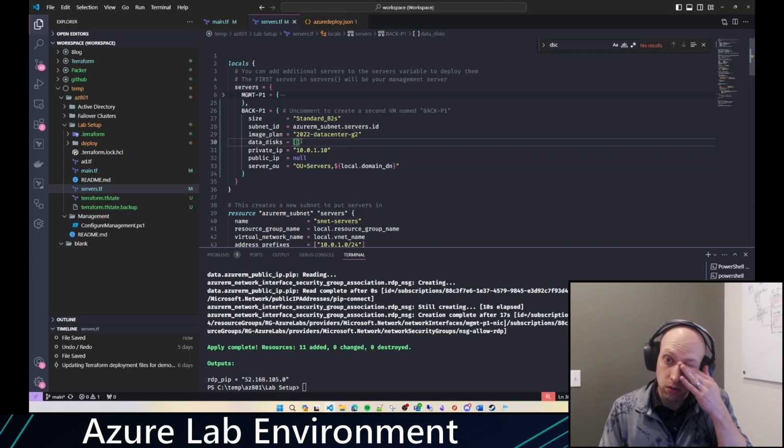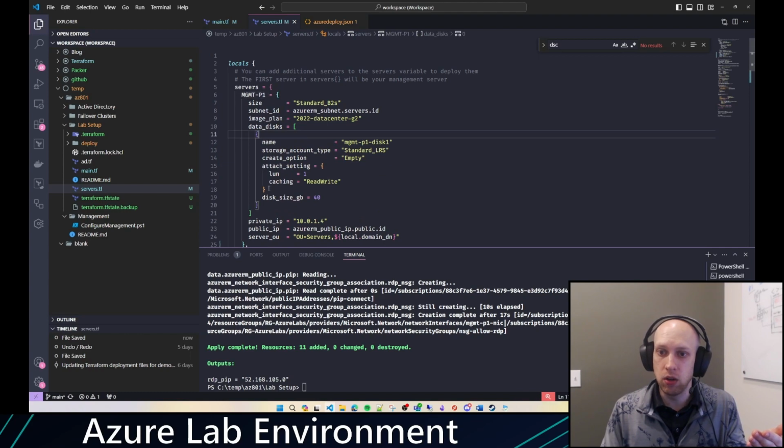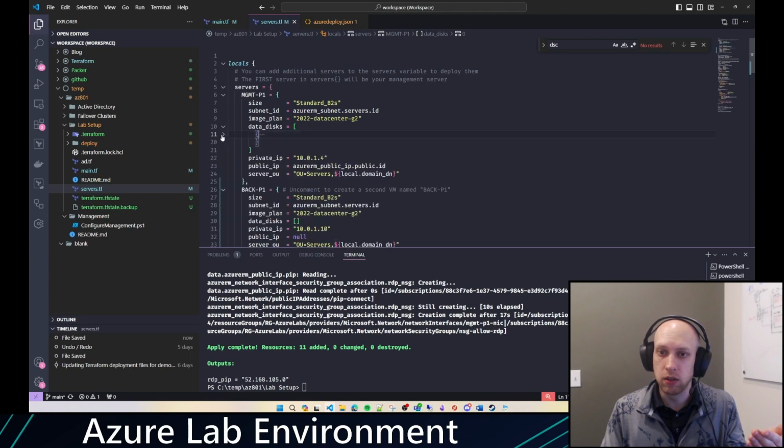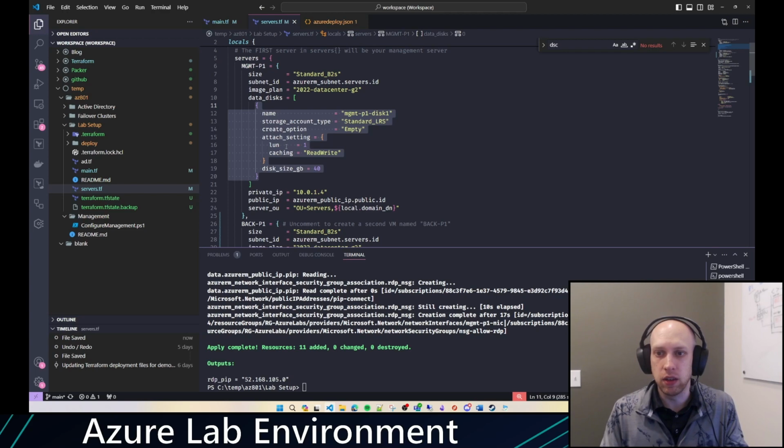The last thing you can do is if you need multiple data disks, you have the ability to add them here. If you don't need an additional data disk, leave this blank. It'll get stood up with your OS disk. Otherwise, if I expand this server right here, you can see I have one disk that's being added. Essentially, each one of these objects is a disk. So you might need to add a couple of them if you want to add multiple disks. Otherwise, you can copy and paste this and you see the stats you need to add here.